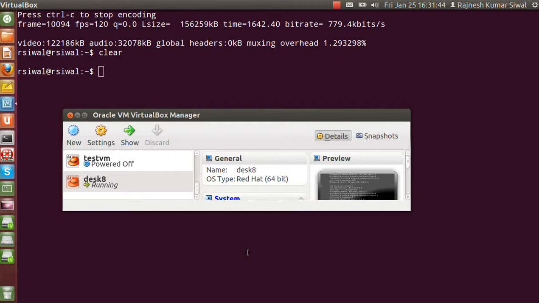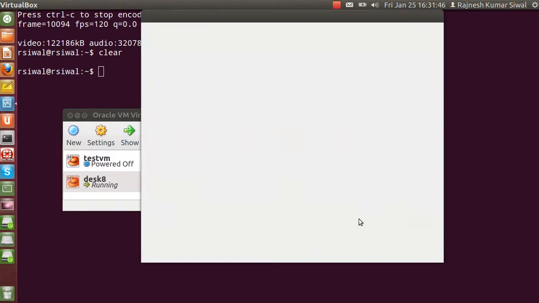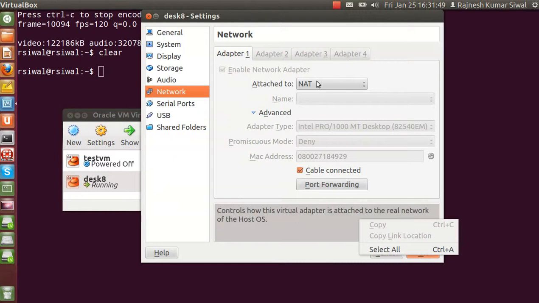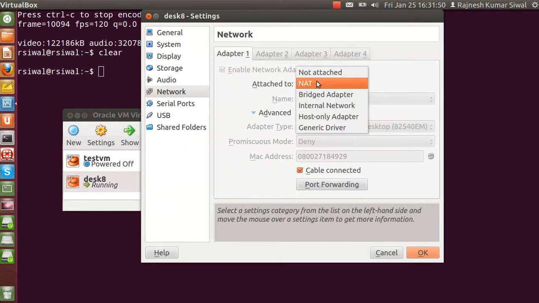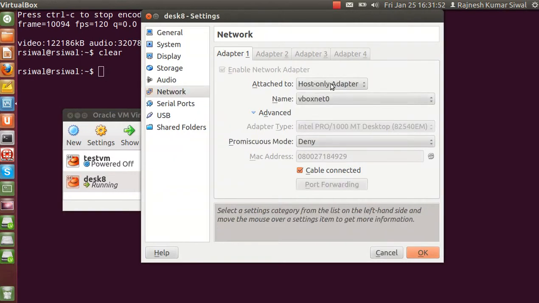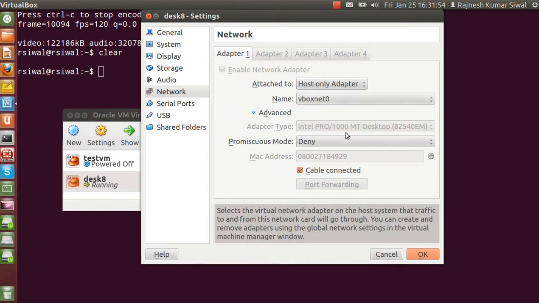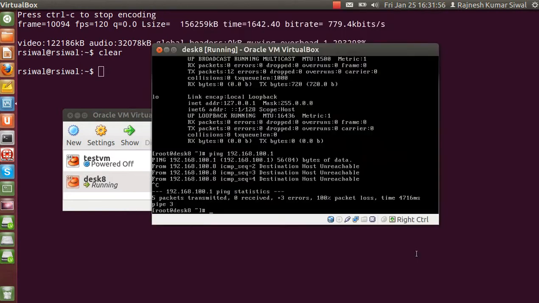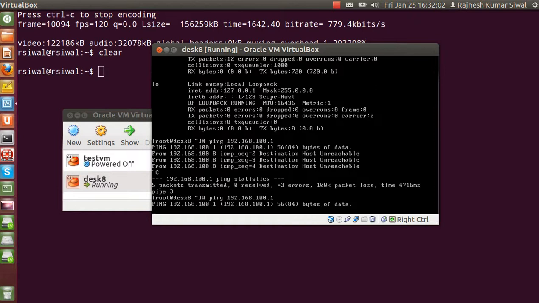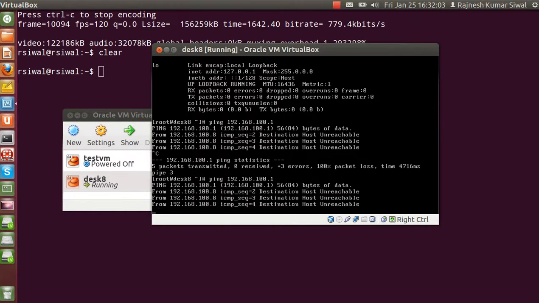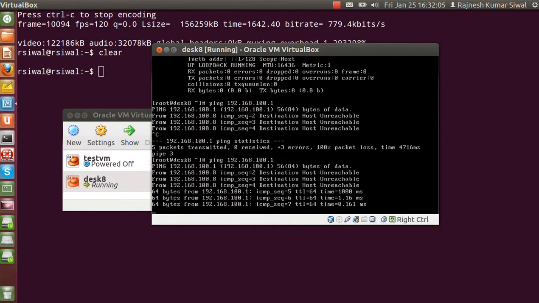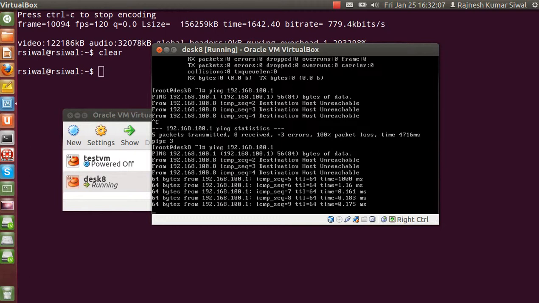In the VM settings, if I go to the networking, I can see that it's attached to a NAT interface. Rather, I should attach it to my host-only adapter in which I am running this network. I click on OK, and now if I try to ping it, yeah, it has started pinging.